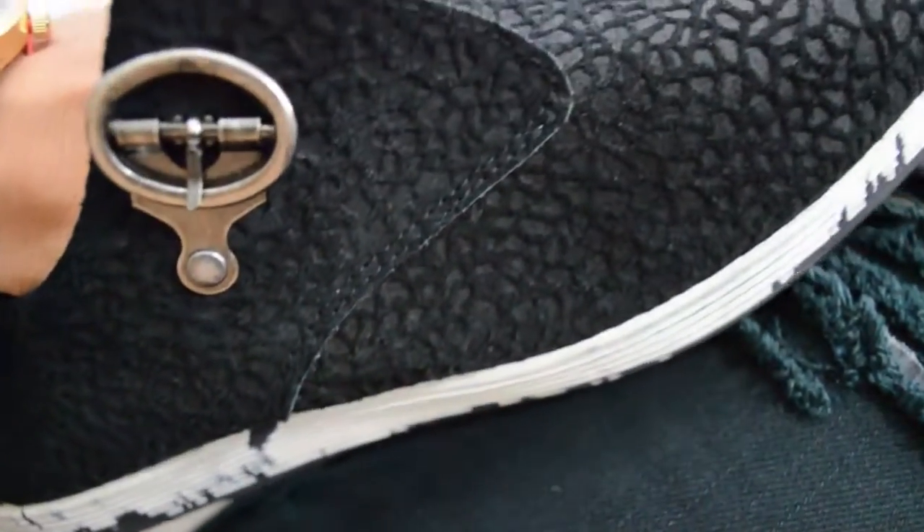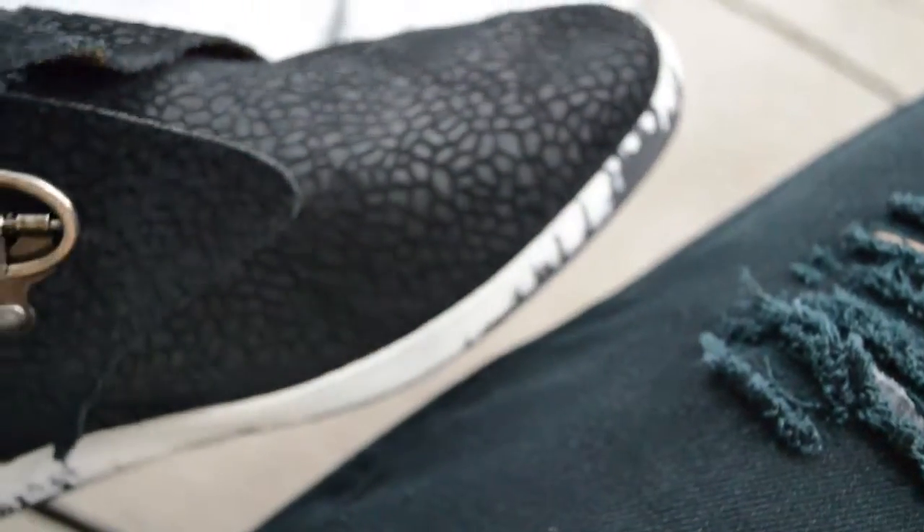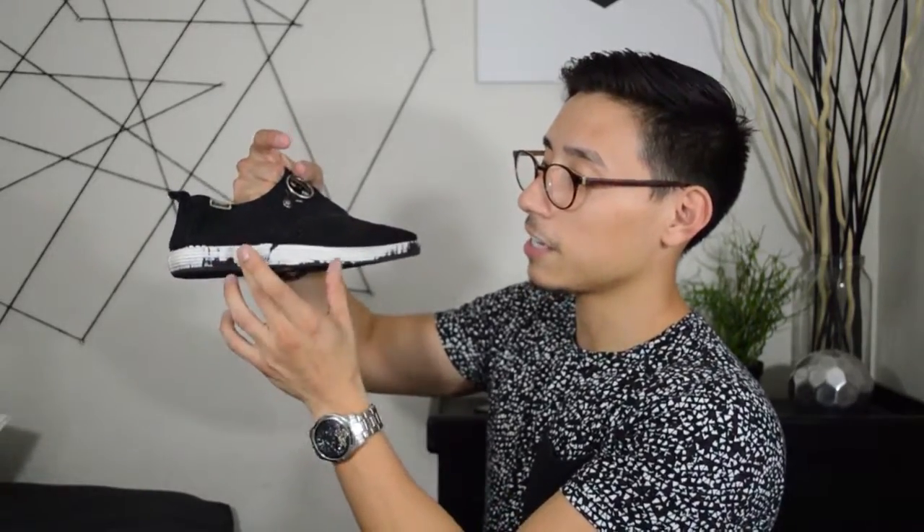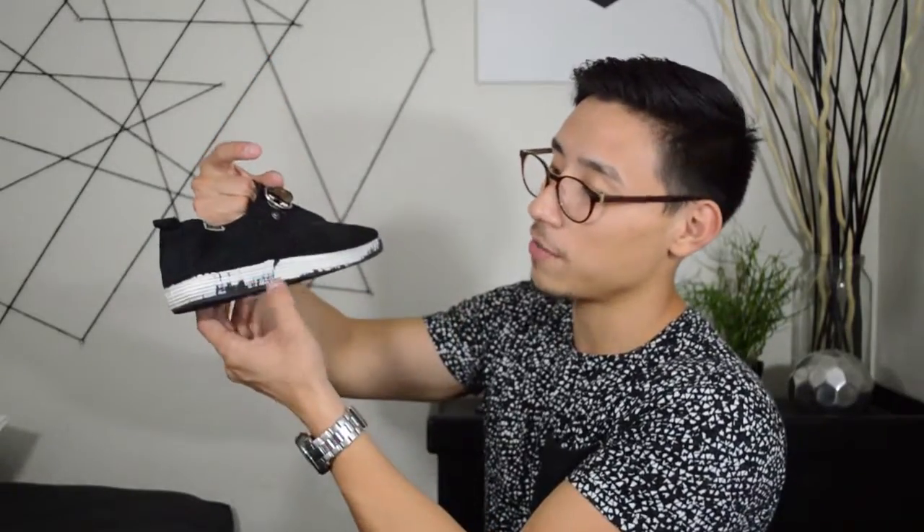Nonetheless, these are the shoes. The brand is called Mayans — M-A-I-A-N-S — and they're from Spain, from what I researched. I got these really cheap, and they're actually a pretty cool design. The bottom is always this two-tone effect — like the main color dipped in another color. I'm not sure how they do this effect, but I think it's really cool and unique. That's what drew me to them — they're a monk strap style.